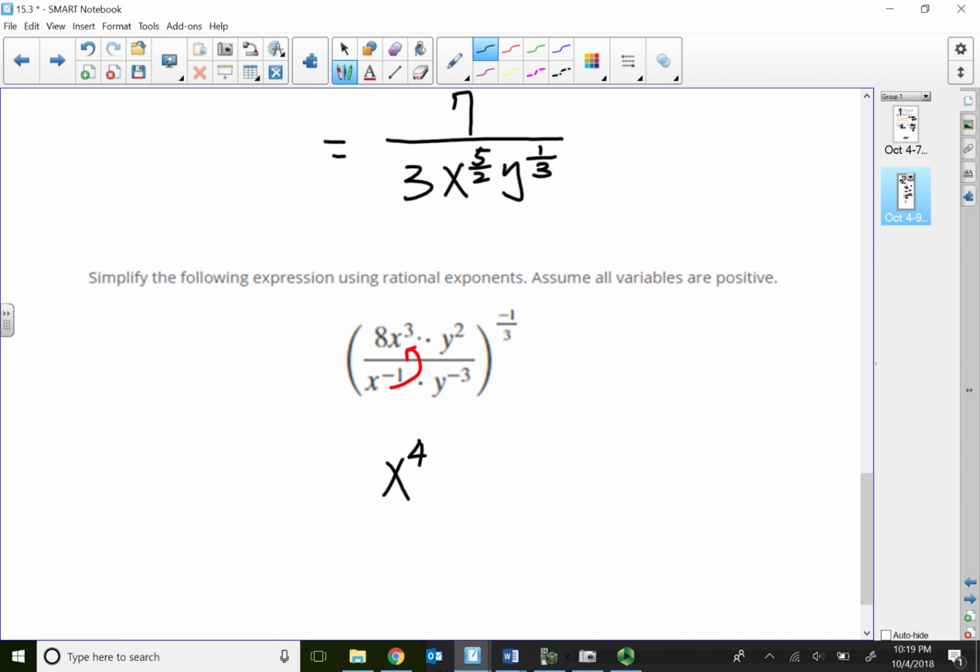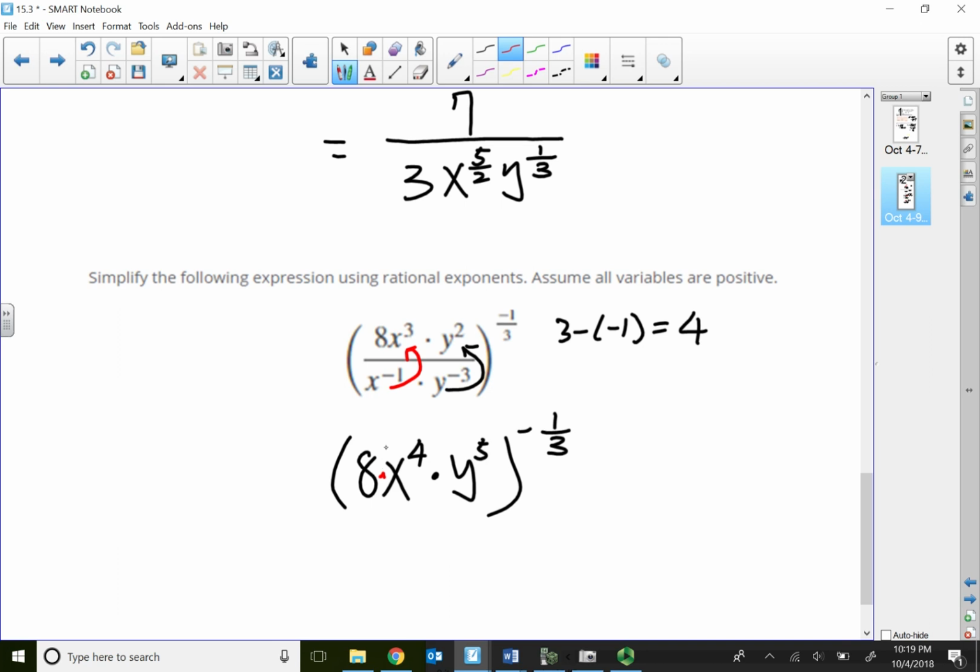If you'd like to just say 3 subtract negative 1, you can do that, which is still x to the 4th power. All right, this y to the negative 3rd power will flip to the top, so that will give me a total of 5 of them on top, because I have y times y already, 2 of them on top. Now 3 more come up to the top, so altogether I have 5. So that's using the product rule. 8 is still 8. The whole thing is raised to the negative 1/3 power. So now 8 times x to the 4 times y to the 5th.